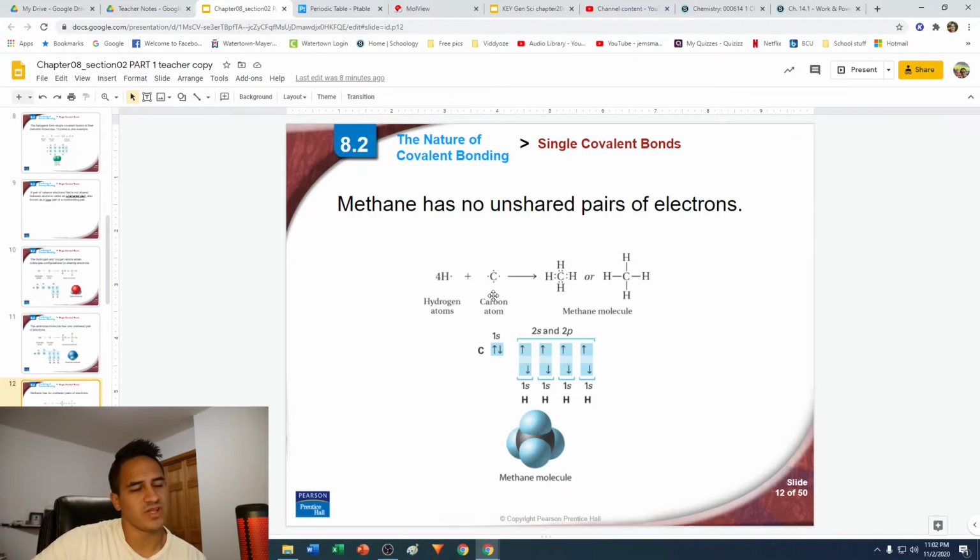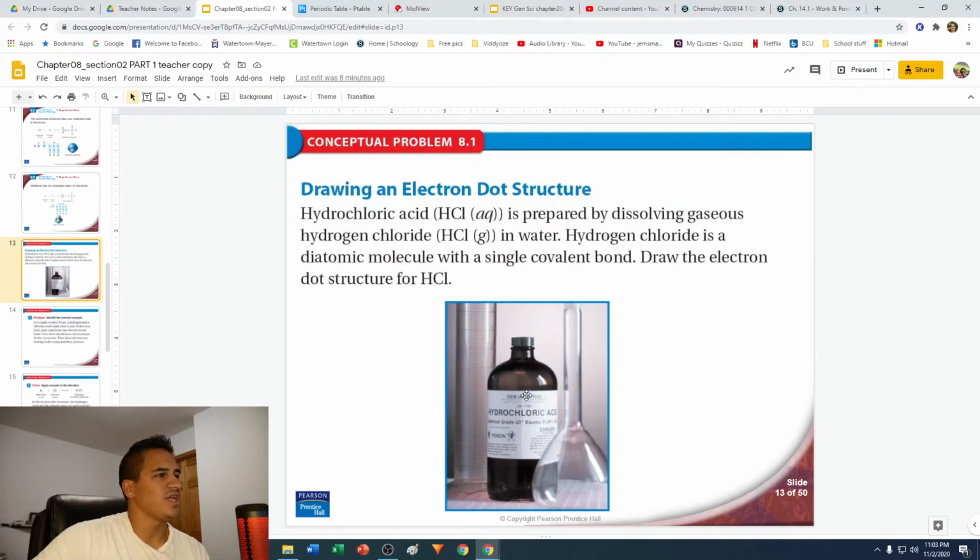So carbon has 4 valence electrons. Each electron, you'll notice, is unpaired. Okay, it's a single. So we can take 4 individual hydrogen atoms and basically take their 1 valence electron and share it with each of these individual electrons on the carbon, and we'll get 4 single covalent bonds. If we count the total number of electrons on the carbon after we've bonded the hydrogens, we should see that we have 8, right? So we have 2, 4, 6, and 8 electrons on the carbon, which is great. And of course, all the hydrogens have 2, which is all they need. So perfect.